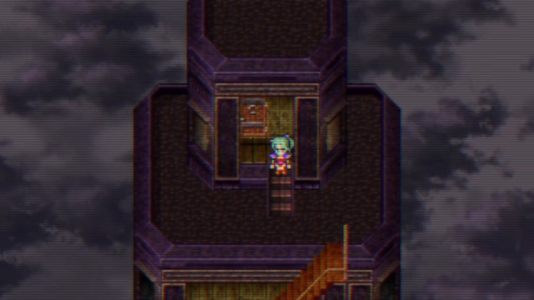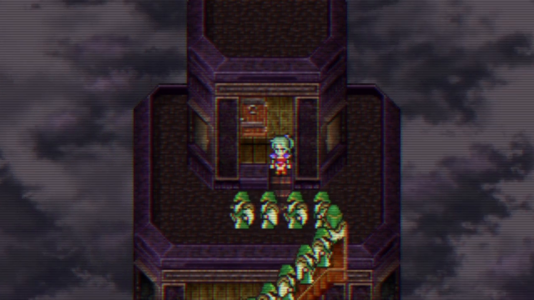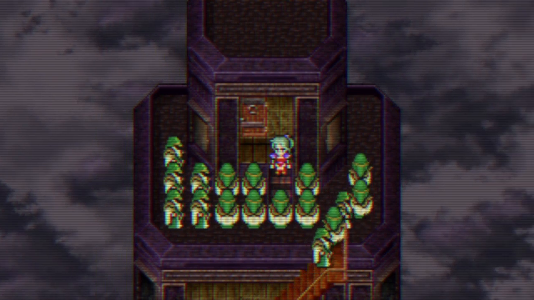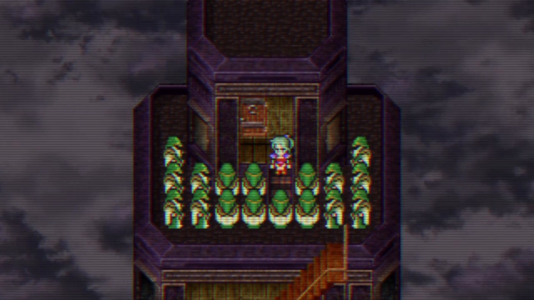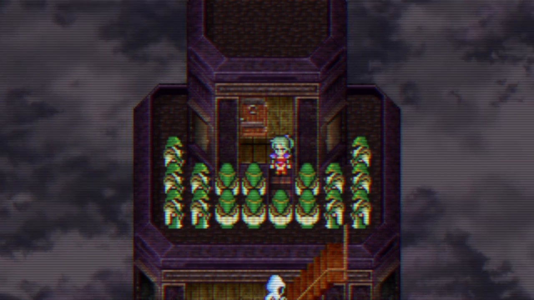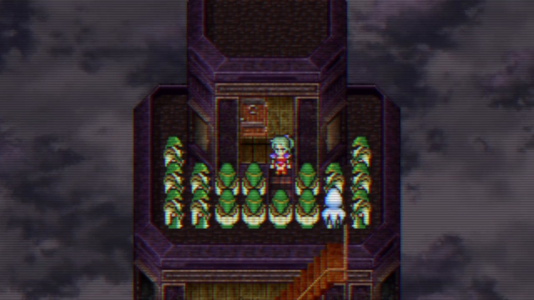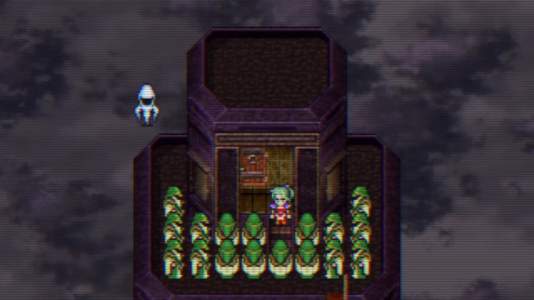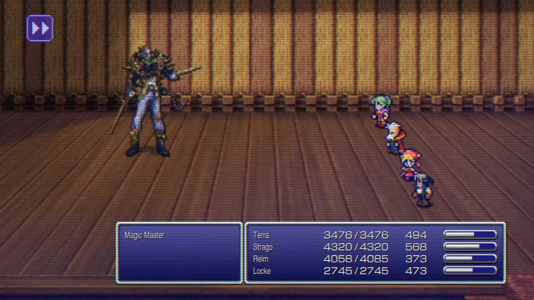But that's odd. The cultists are coming up. Maybe they don't like me taking this lovely trinket of theirs. No. It was stolen anyway, so I'm not returning it. Although that thing seems to be coming to take it by force. Magic Master.